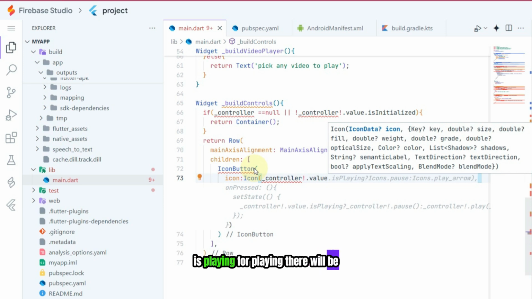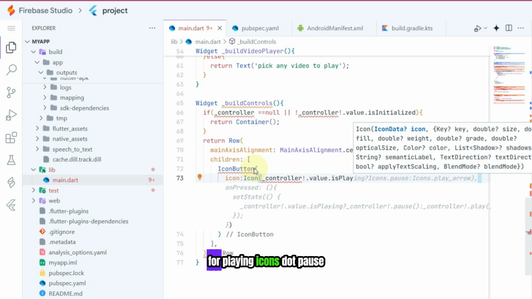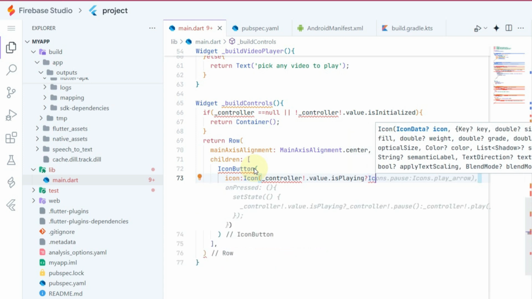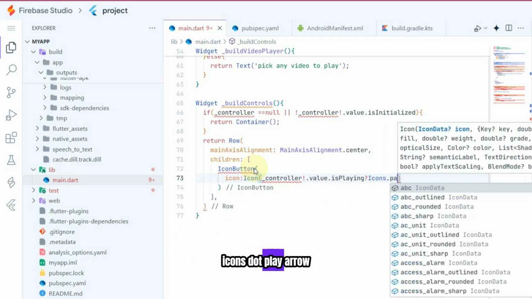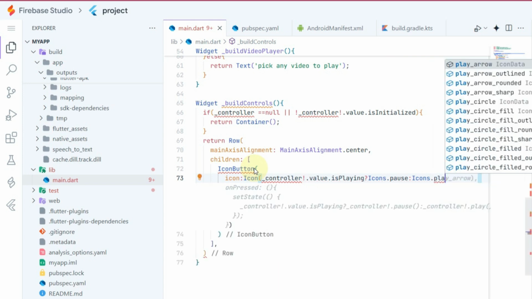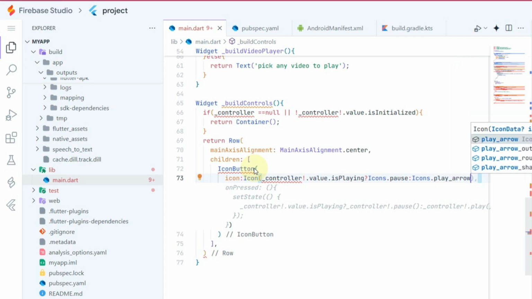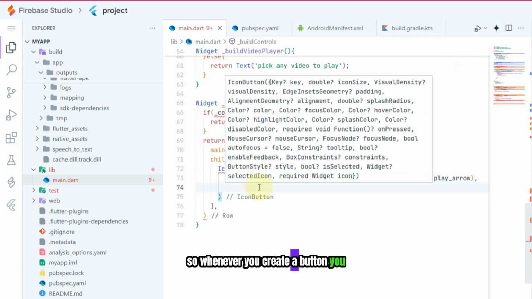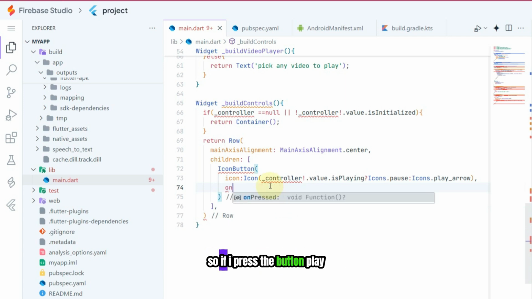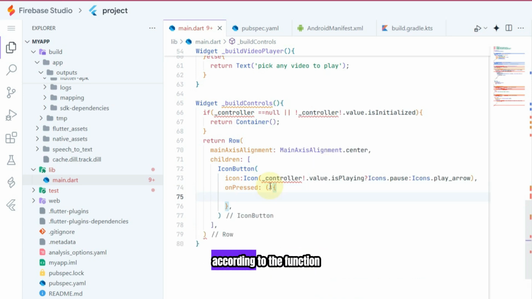For playing there will be an icon, and for stop there will be another icon. For playing, Icons.pause, Icons.play_arrow. There will be two icons, pause and play. So whenever you create a button, you have to create an onPressed function. So if I press the button play or pause, it will set the state according to the function.